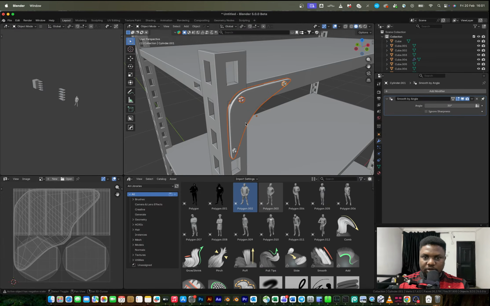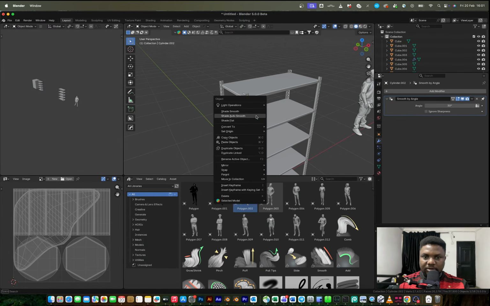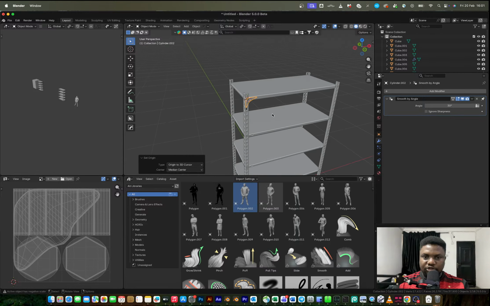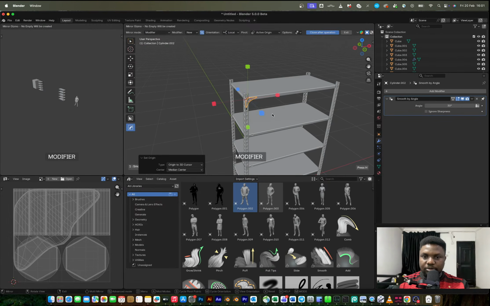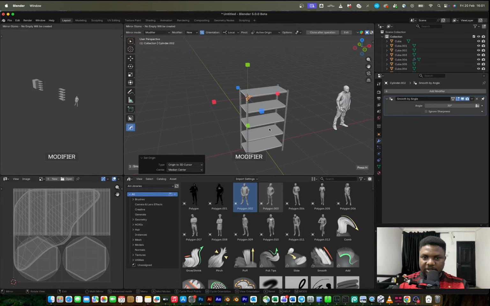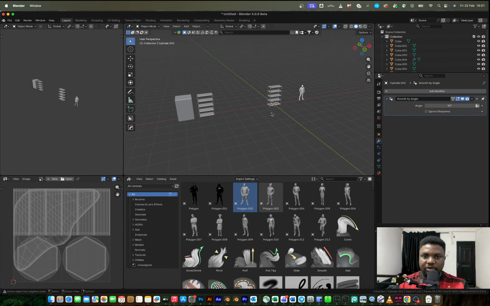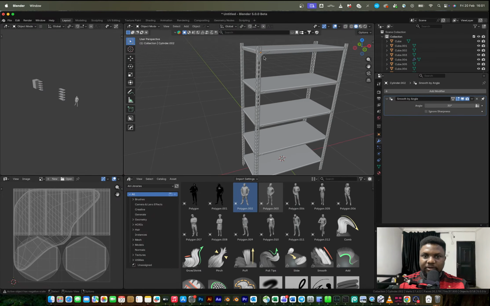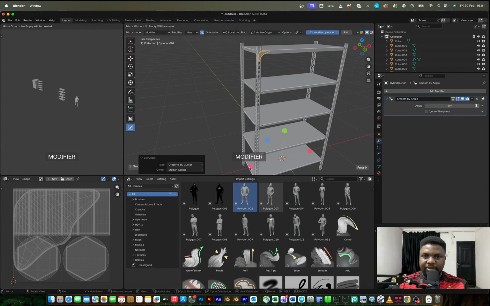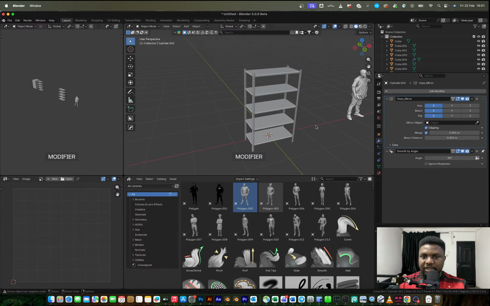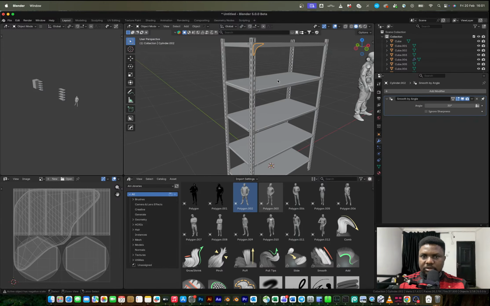So I can join all of this together, right? And then I'm going to bring that geometry, that origin to the 3D cursor. Where is the 3D cursor? 3D cursor should be at the center of the scene. So I'm going to clear all of that, move 3D cursor to the center of the scene. And for this model in particular, I'm going to bring the origin to the 3D cursor. And then I can flip this to the other side. Oh, what's going on?